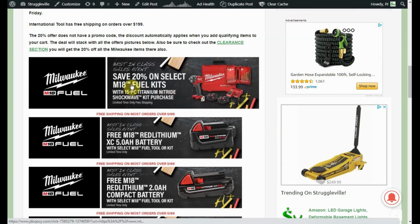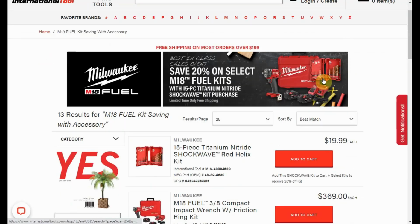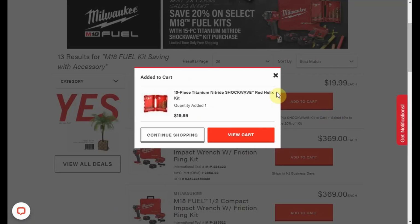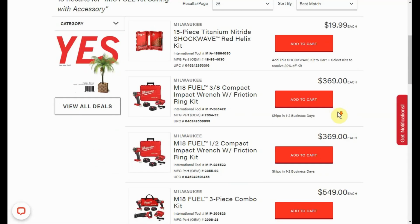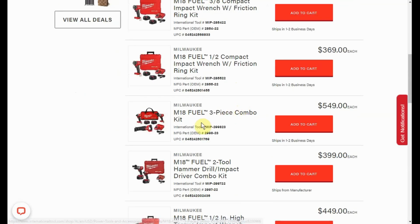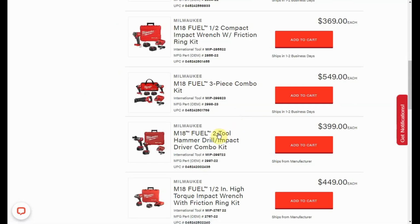So the first one we're going to take a look at is save 20% on select M18 Fuel kits when you purchase this drill bit accessory. So let's go over to that page real quick. To take advantage of this deal, first we got to add the drill bits to the cart at $19.99. And then our other options, we have the 3/8 inch compact impact wrench with friction ring kit. We have a 1/2 inch with friction ring kit. We have the 3-piece combo at $5.49.